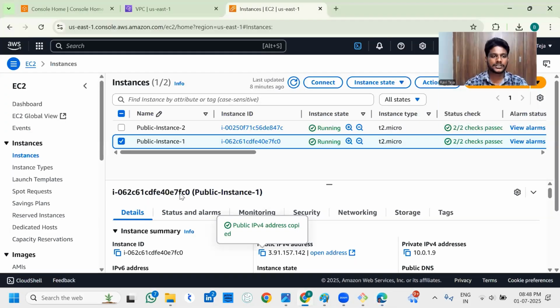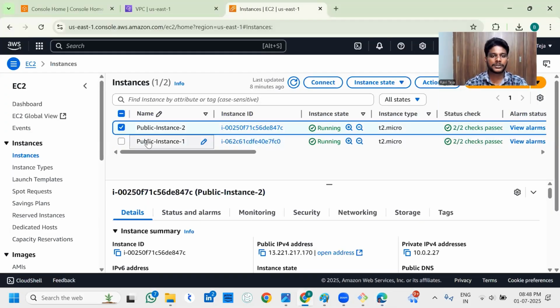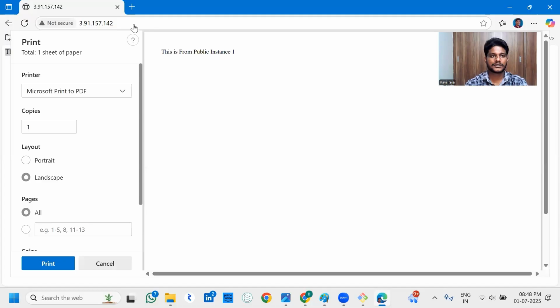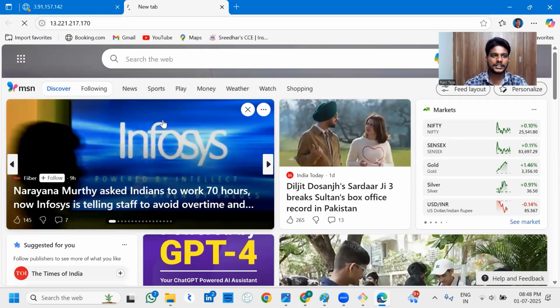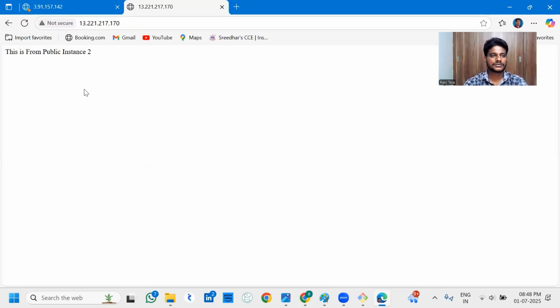Next, similarly, click on public instance 2. Copy this. Paste it here, then say colon 80. Enter. This is from public instance 2.